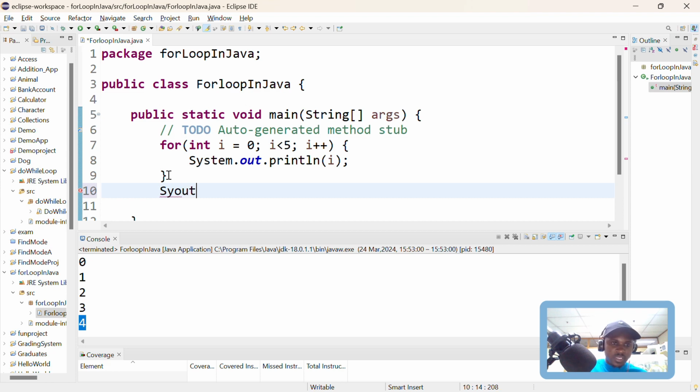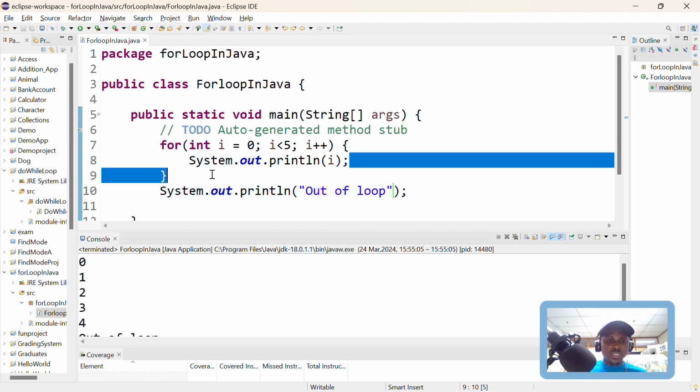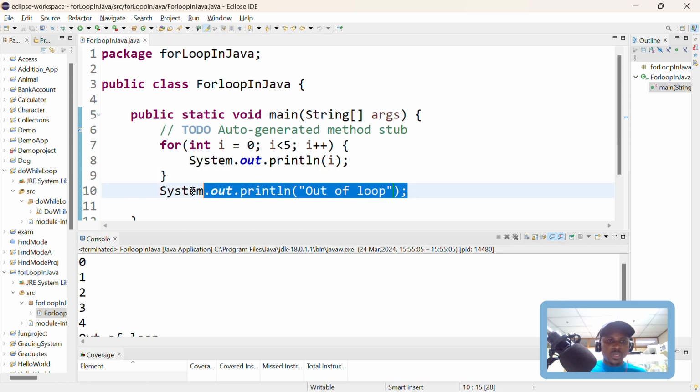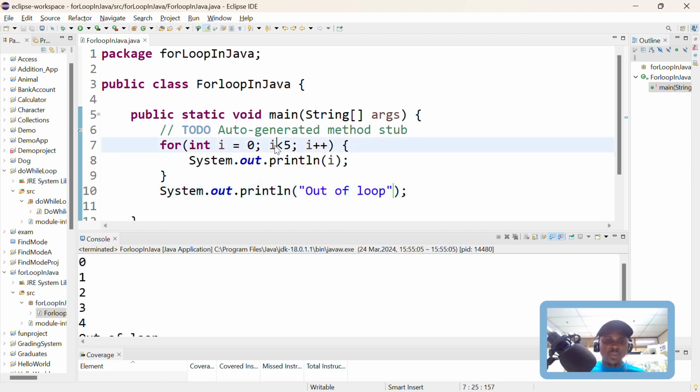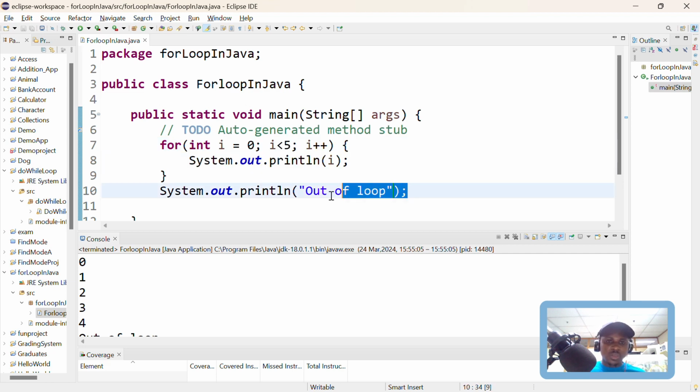Like here, if I say "out of loop", just like that, you see that after i is equal to 4, we are no longer going to execute this, but we are going to execute "out of loop". Why? Because whenever i gets to 5, we say is 5 less than 5? No, so we are not going to execute this. So we are just going to execute this one, just like that.